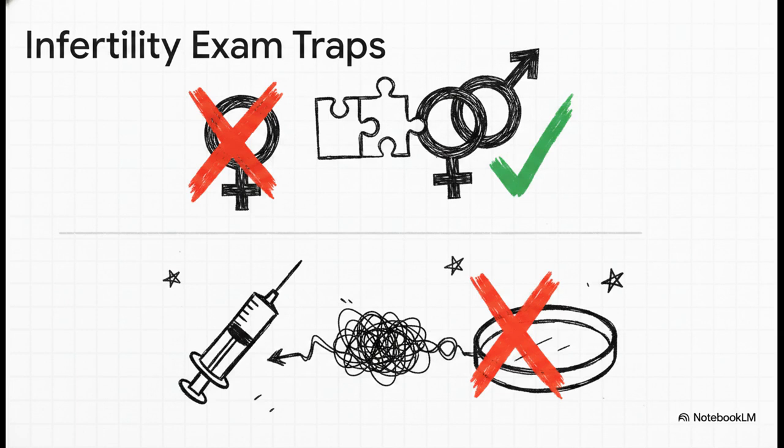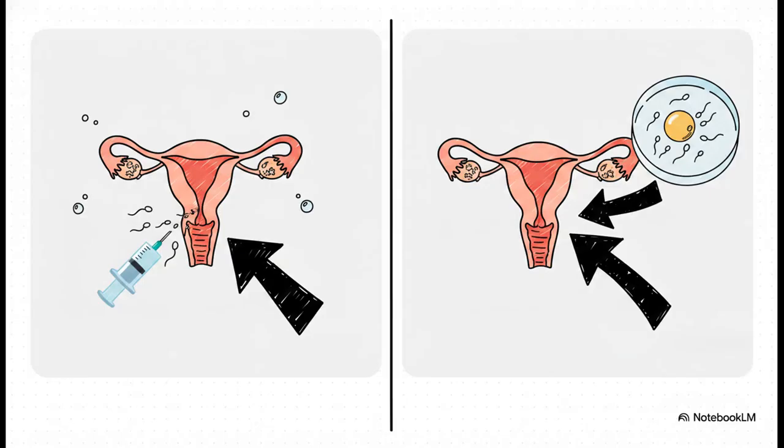The second major trap, mechanically confusing our two primary interventions, artificial insemination, or AI, and in vitro fertilization, or IVF. Check out this side-by-side comparison because it perfectly breaks down the difference. Over on the left, we've got AI. This is entirely an internal procedure, literally placing sperm directly inside the female reproductive system to help natural fertilization happen. But on the right, IVF is completely different. With IVF, the egg is extracted and the actual fertilization happens entirely externally. It's done outside the body in a lab before the embryo is implanted back inside. Internal placement versus external fertilization. That is the core mechanical difference you've got to memorize.